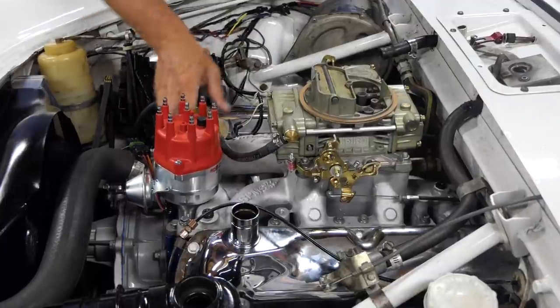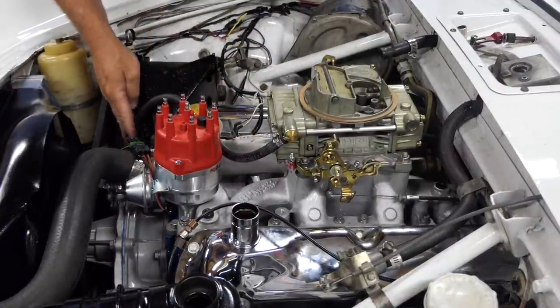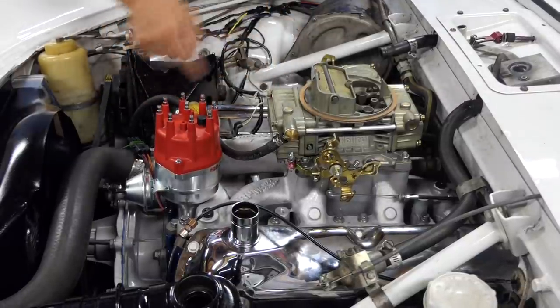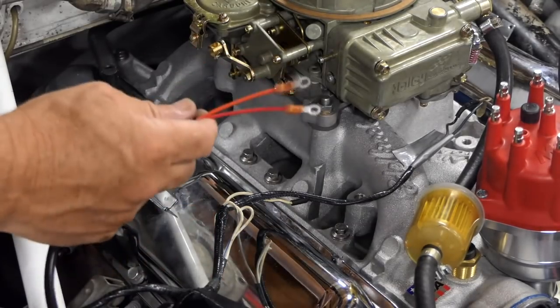All right, again, I would probably adjust these a little bit differently if this was gonna stay forever, but this is really just to run the car on the carburetor. So we got a fuel line and a filter.